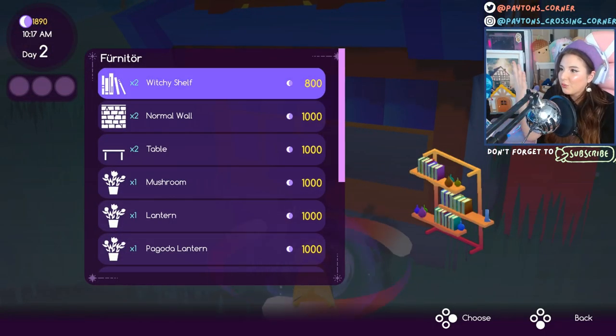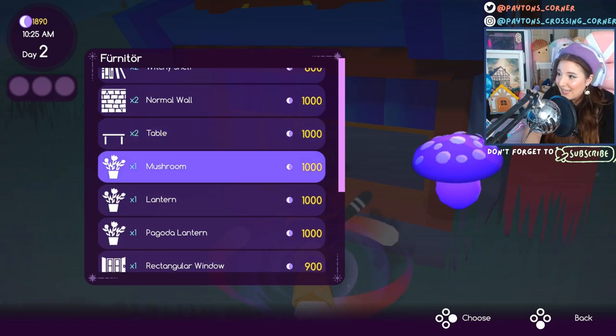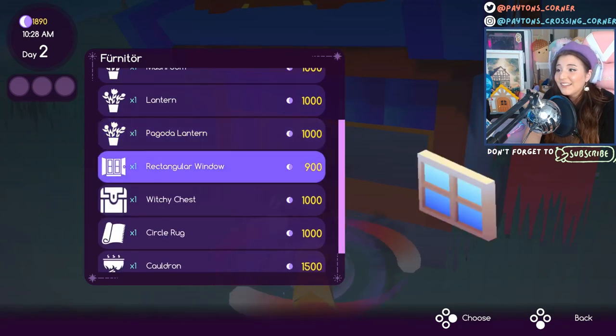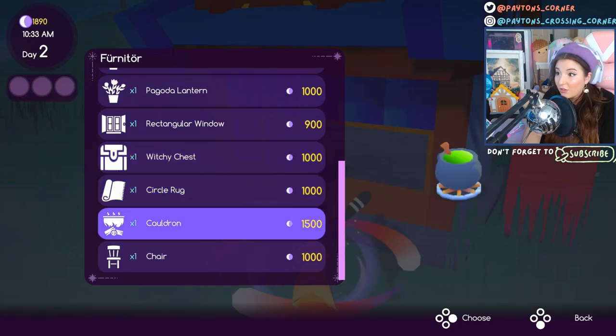I wish there were people that worked at the store. Like, I wish we had a cute little character pop up and be like, hello, welcome to the store. But fine. Witchy shelf is cute. We have a nice little cute table. Mushroom's cute. Oh, windows, chest, circle rug, a cauldron, chair.